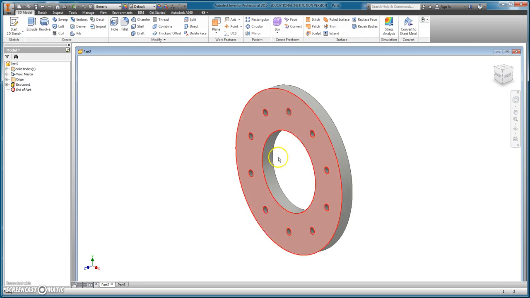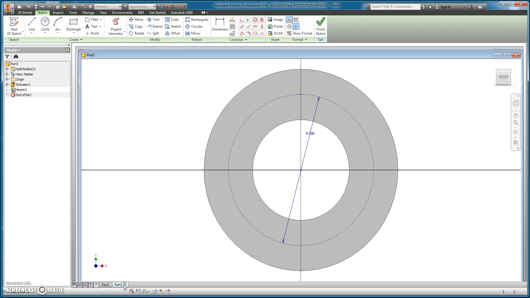But what I'll show you is these are holes, and as some of the previous videos said, we would much rather see you using the hole feature to do this. So what I've done here is I've just extruded the stock, that 3-inch and 6-inch diameter circle. I've created a second sketch that has the construction line that I just drew in the previous example, and you can't really see it, but I've also placed a point directly above my origin.